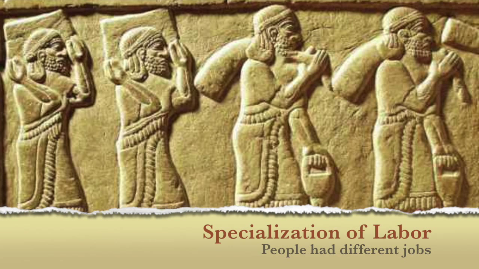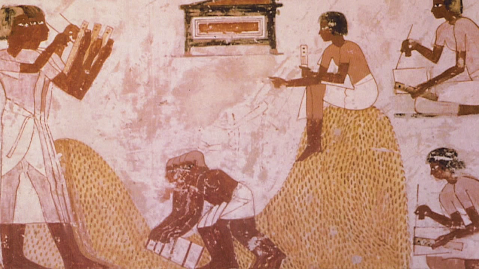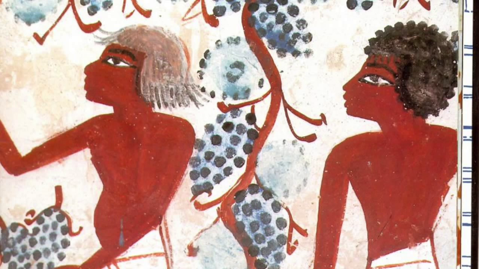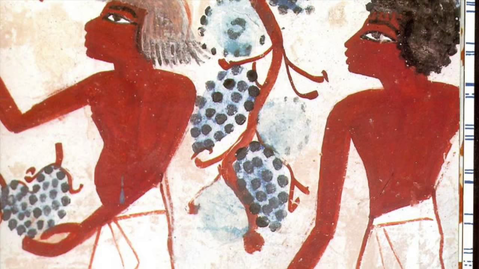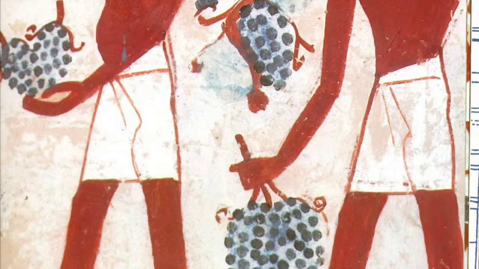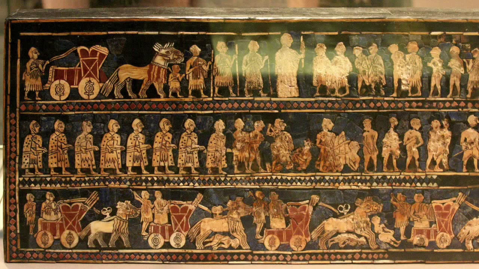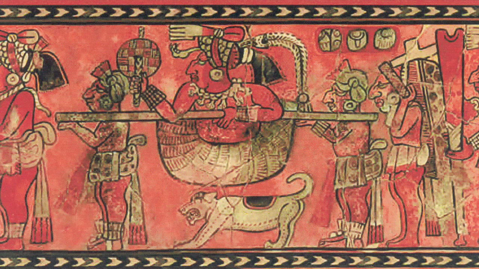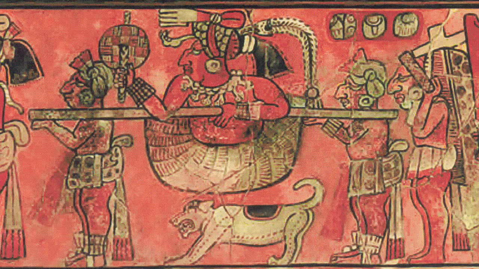The S in SCAR stands for Specialization. This means that people started to specialize or become experts in different, specific jobs or tasks. This wasn't possible before the invention of agriculture during the Neolithic Revolution. All the extra food provided by farming and domestication meant that as populations became larger, fewer people were actually needed to produce the food. This resulted in more people having time to perfect old inventions and even develop brand new ones. For the first time in human history, people could have jobs other than just hunter or gatherer.